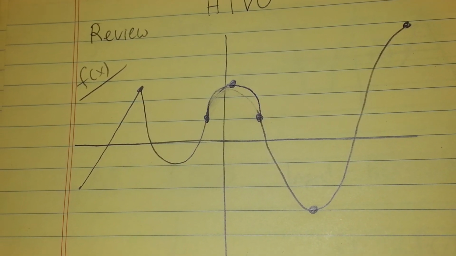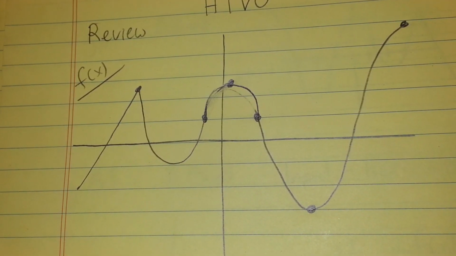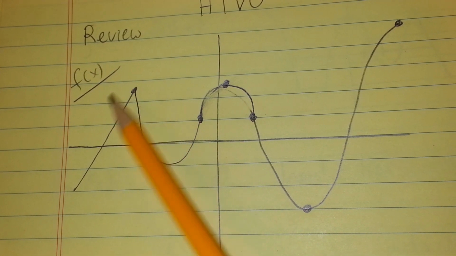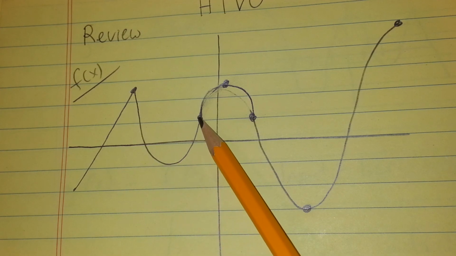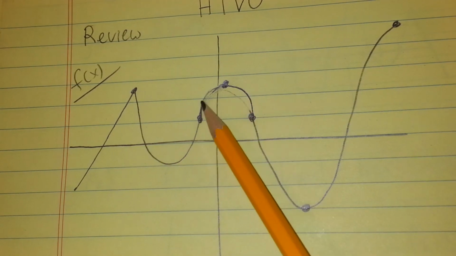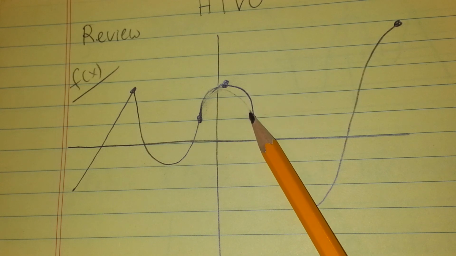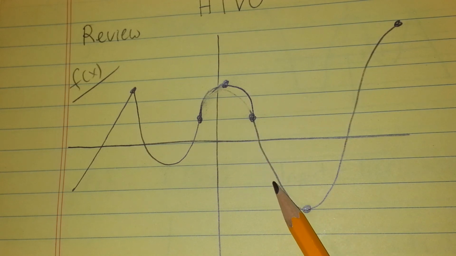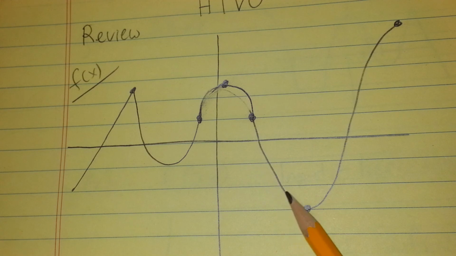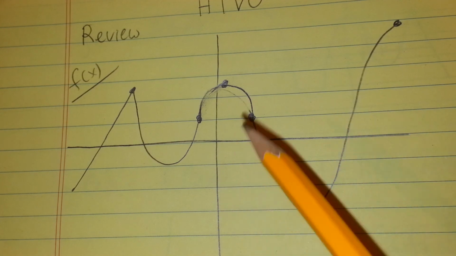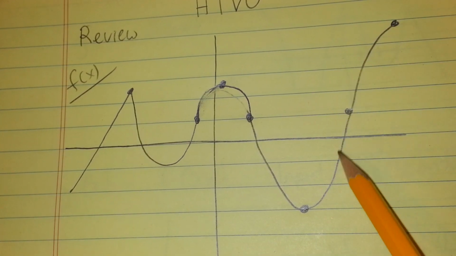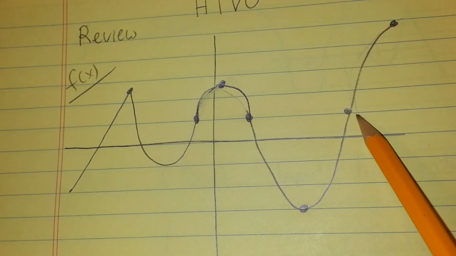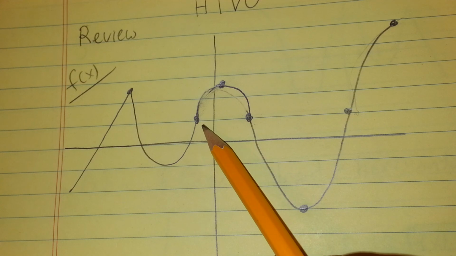All right, let's review some of the things we'll be doing. Here's some graph. I've got inflection points where concavity changes. This is not an inflection point, no concavity change. But here's a smile, here's where we go to a frown. There's an inflection point. Frown to frown, no change, and here's an inflection point where concavity switches to a smile. And right here, this should be an inflection point where I go from a smile to a frown.